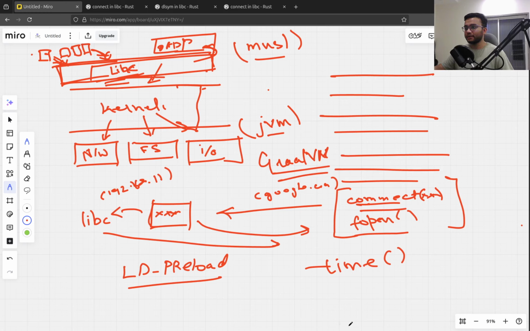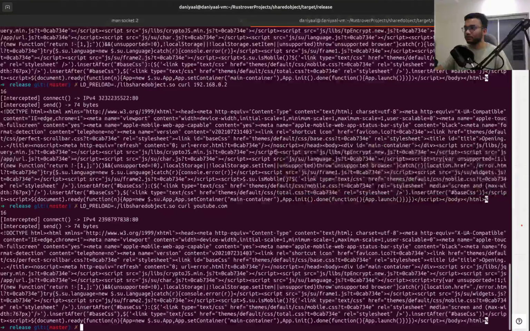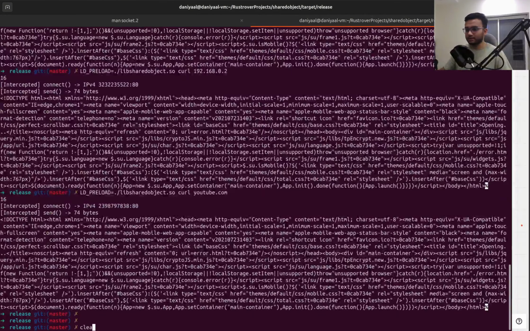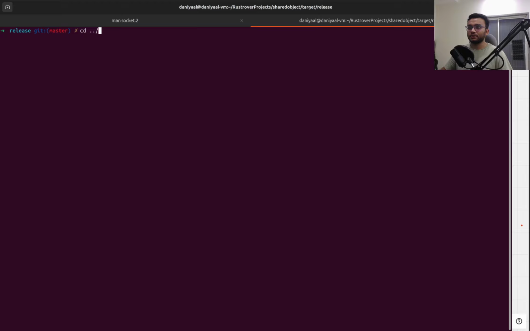We are going to create a new Rust project. So let me open this up, and I'm going to go into a fresh directory. Let's create a directory. You know what? Just do cargo new.